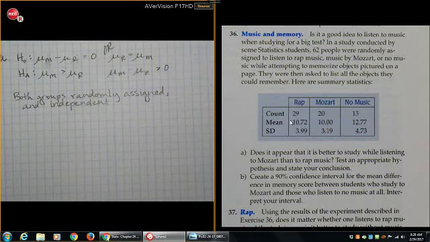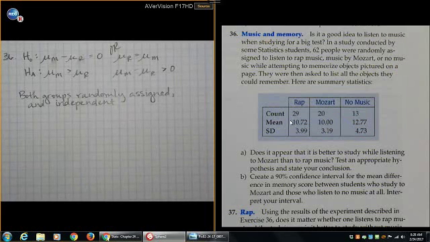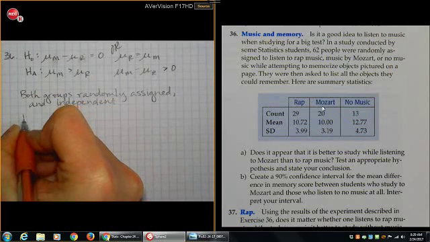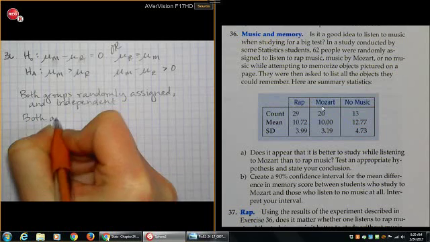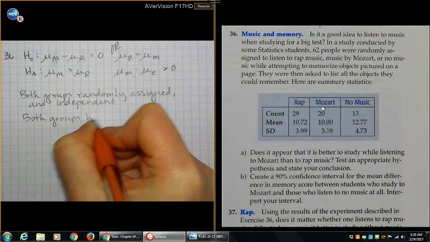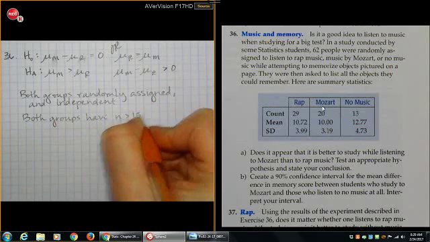As we talked about last class, it's not necessary to check the 10% condition unless we have a very, very small population or very, very large sample. In this case, we do not, so we don't need to check the 10% condition. And then the final thing we need to check is the nearly normal condition, and we really don't have anything to check that with, so the main thing we're looking at is our sample size. This is close to 30. The Mozart group is a little bit small, but it's more than 15, so that's enough to go on. So both groups have an N of greater than 15.